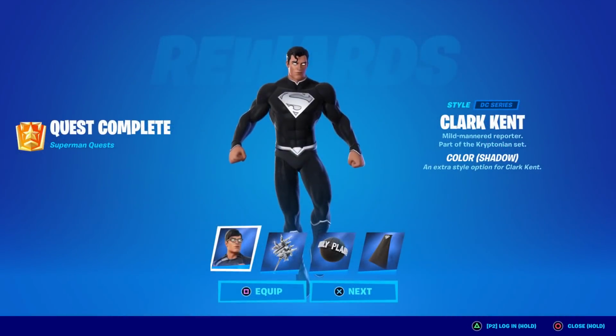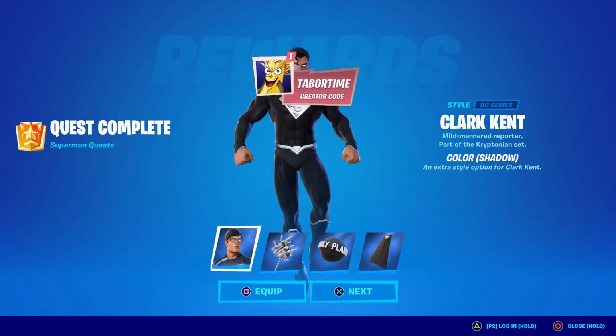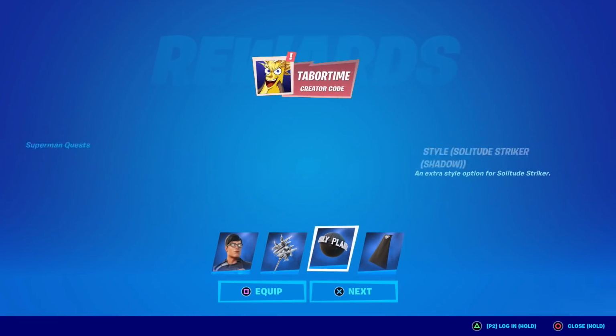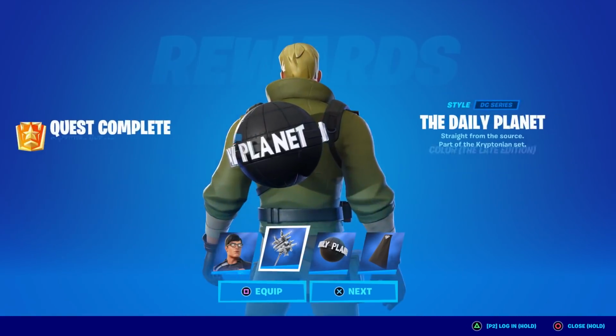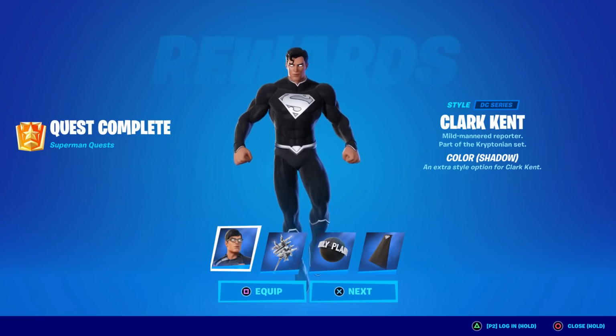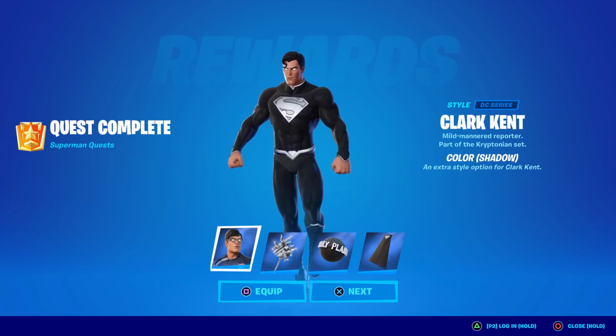All right, welcome to my Clark Kent and Superman Shadow Version gameplay and review. So today is actually the first day you can unlock them. You need to complete 84 purple quests or epic quests. And obviously you get all the accessories too, the cape, the back bling, the pickaxe, and of course the Superman version as well. Now, I'm not sure about the glider. I don't see the glider here, so we're gonna see if that changes as well.